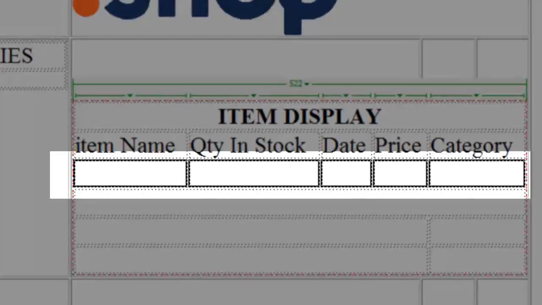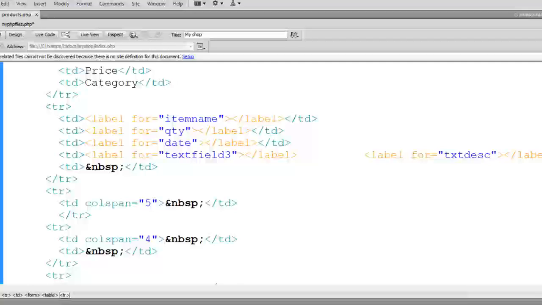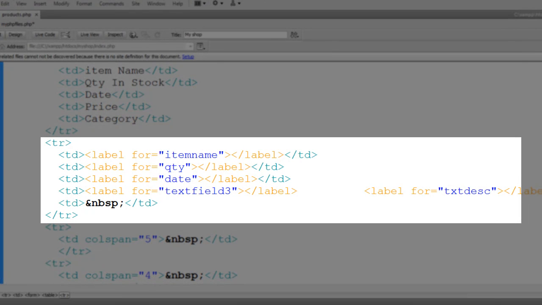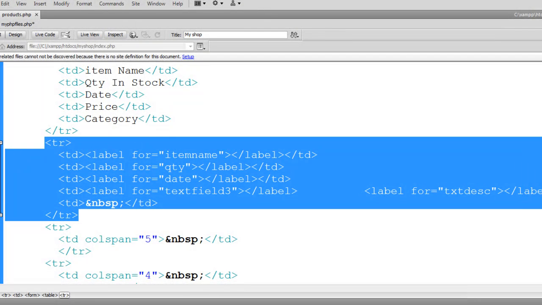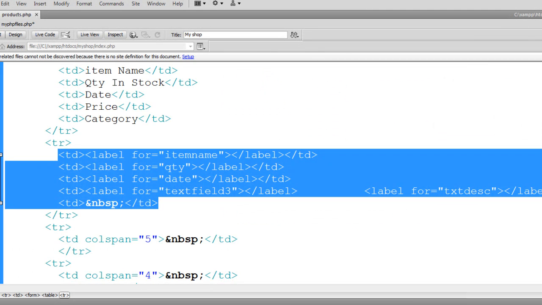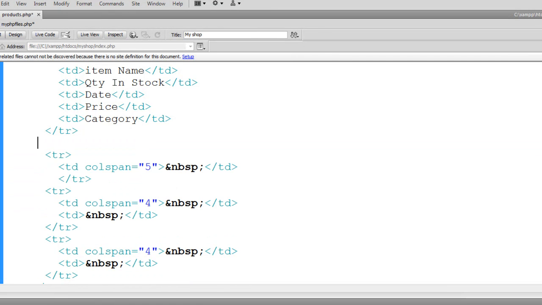So I highlight it, and when I look at it, should be the first one, this row up to there. Okay, so that's what I'm looping through. So that is its code, and that's what I'm taking, starting from that up to there. So I'll cut it, okay, and I'll paste it.